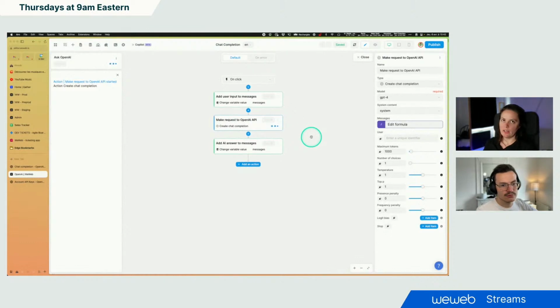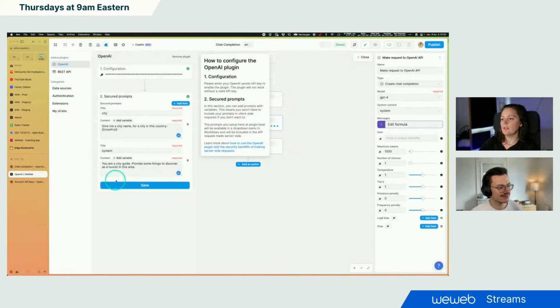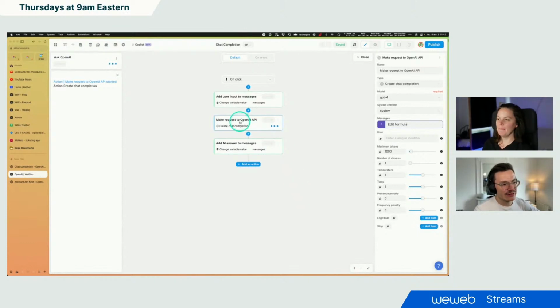I like to think about it as you're giving the AI a personality, and it's what's making your tool unique because you created that. You asked the AI to answer with this in mind. So, you know, like you said, in this case, the AI is a city guide. It could be a sarcastic city guide. It could be a rude Parisian city guide. Oh, that would be nice. Yeah, I want to try this. I was born and raised in Paris, so no insults intended. But yeah, that's what makes your product unique.